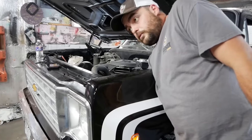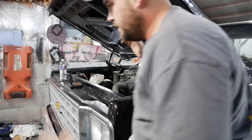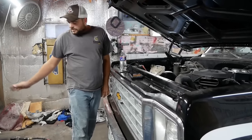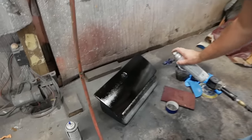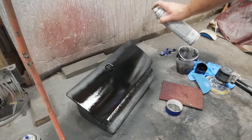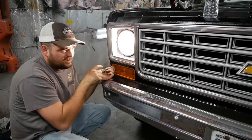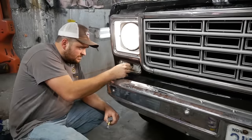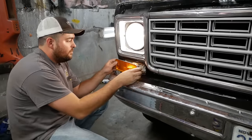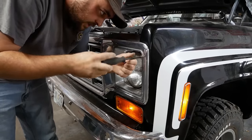I managed to scavenge all the bulbs we need out of that van — it's being used for parts anyway, don't worry about it. That glove box wrinkled again — you know what, it's done, it is what it is. I'm going to blame it on Rust-Oleum. Let's see if we can get this marker working and change out the other headlight. Yep — burned out. Aha, look at that — that's fixed. I guess I should have done this before I put the whole thing together, but I've never been one to make my life easier.